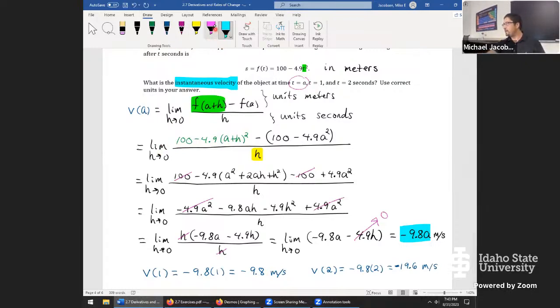So first, if we're doing it at A, and we need to come up with this right here, let me highlight these a little bit better. Let me go purple on this one. If you want to put this together, it's not a bad strategy just to go to the right margin of your paper and calculate f at A plus h. When we go to calculate that quantity, we go back to the f function that's right up here and just start copying it out to begin with. There'll be 100 minus 4.9.